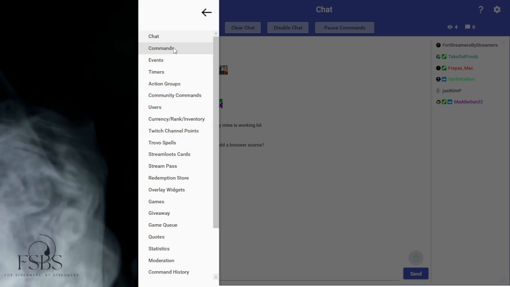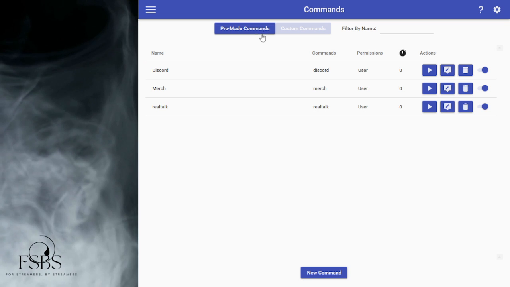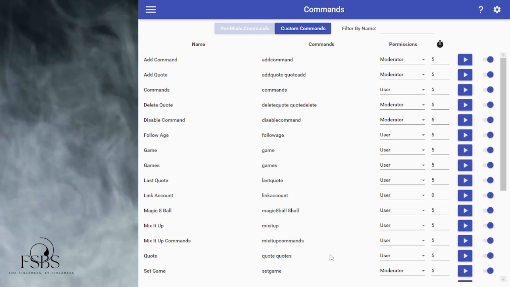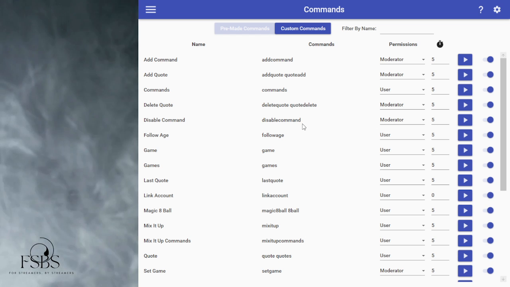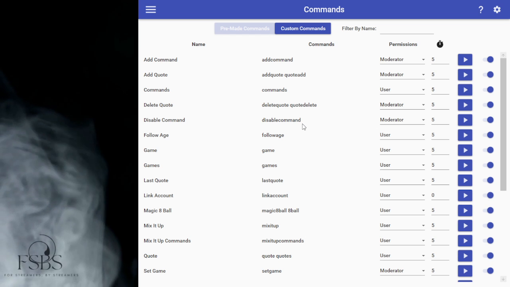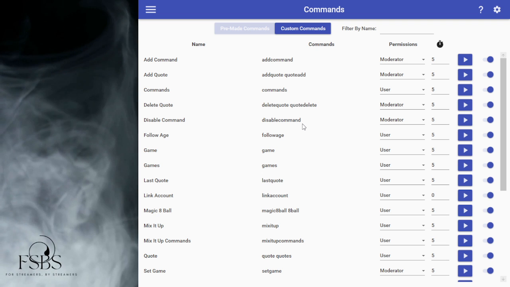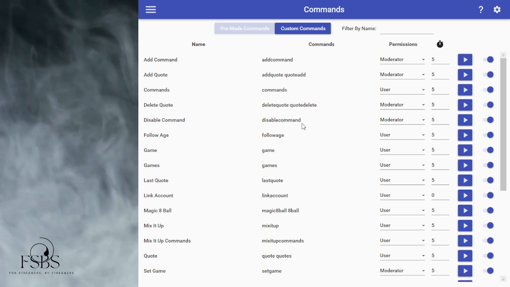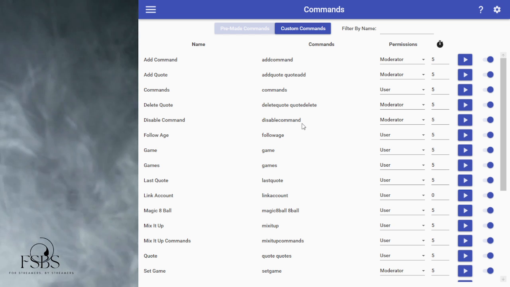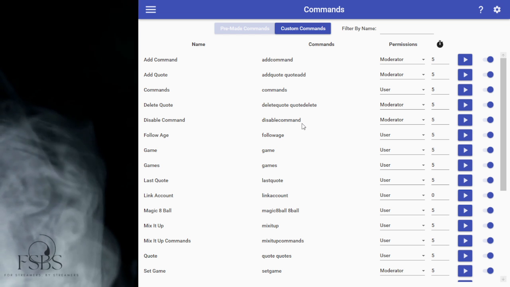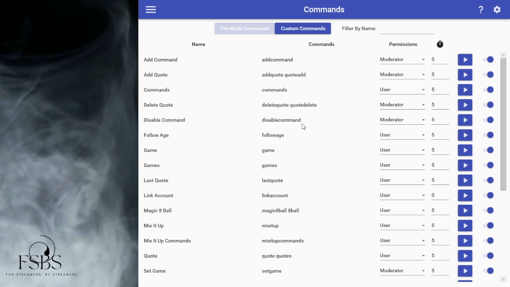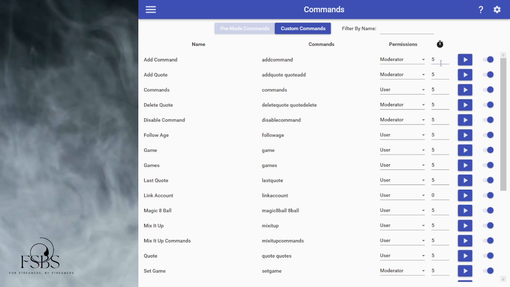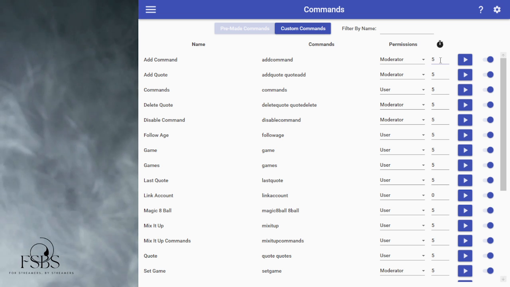Alright, so we'll go here and click on commands. Now, MixItUp does come with all of their pre-made commands here. So if somebody were to go into the chat right now and do !followage, all one word, it's going to tell you how long you've been following this channel for. There are a lot of ones on there that I don't use, but if you're looking at it here, this is your cooldown.